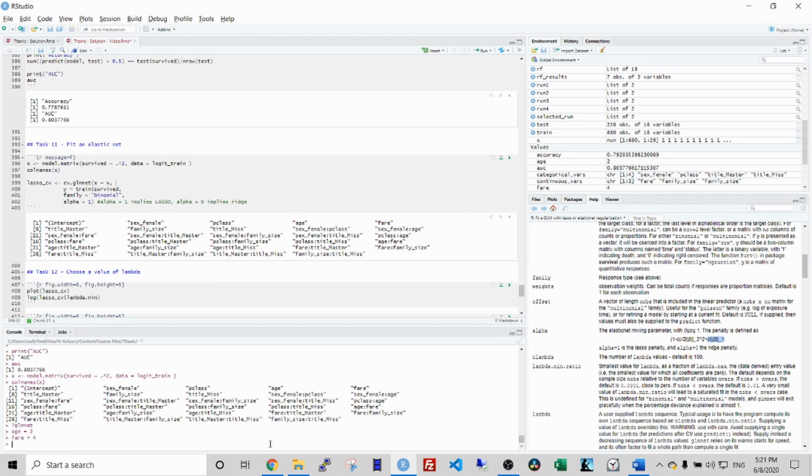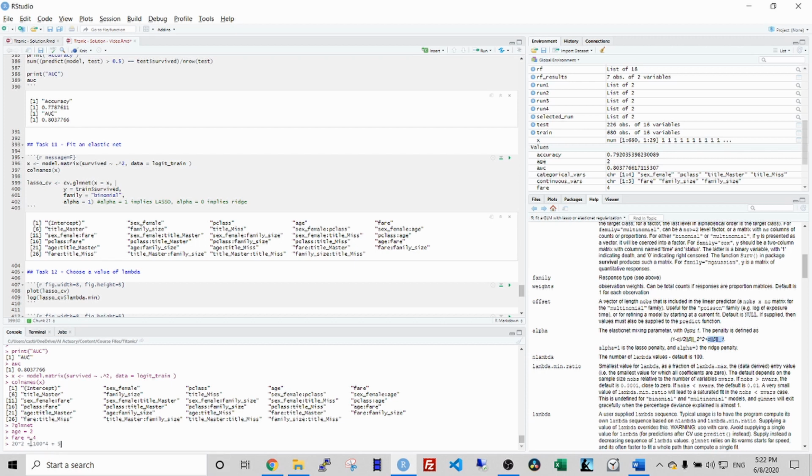And so if a person was age 20, then you'd take 20 times 2 plus, let's say that their fair was equal to 100 times 4, plus some intercept term. Let's say the intercept was, I don't know, 5.